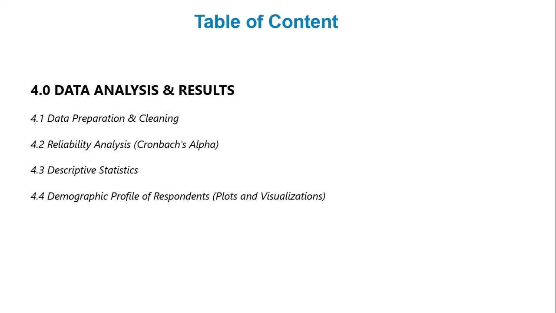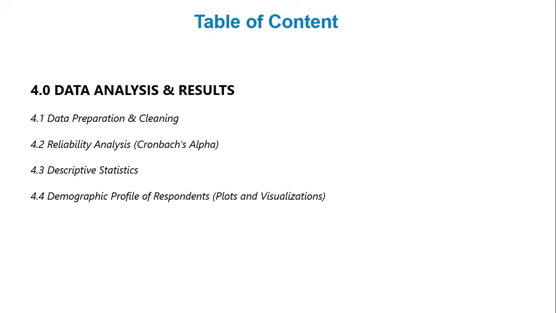For data analysis, we look at data preparation and cleansing, and data importing to Python, missing value treatment or handling, variable recoding, composite score calculation, and then we also look at reliability analysis, where we look at scale reliability testing using Cronbach's alpha for all constructs. We also look at descriptive analysis, where we look at an overview of main variables, including mean, standard deviations, and distributions of our data using charts. We also look at the demographic profile of respondents using plots and visualizations.